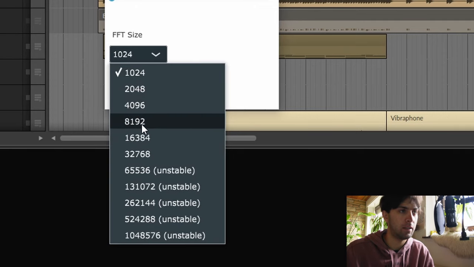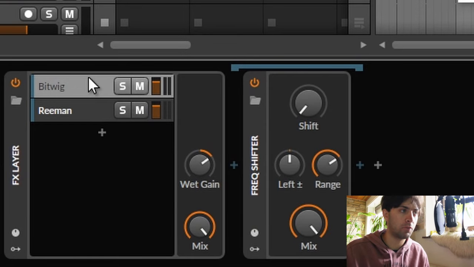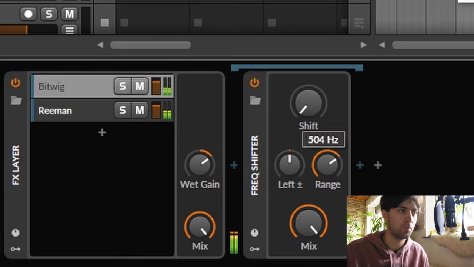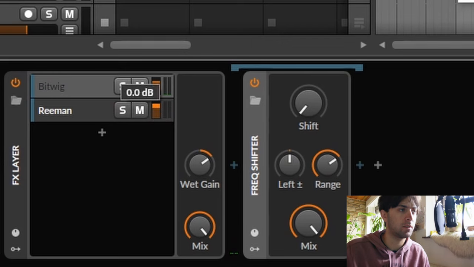Let's take this one because it had the most beautiful sound and try to match it with Bitwig's time domain frequency shifter. Now I was actually able to put it to exactly 500 Hertz. Yep. Pretty cool, and now actually pretty much the same sound, right? No, not quite. It's different in volume, but also different in sound, I think.